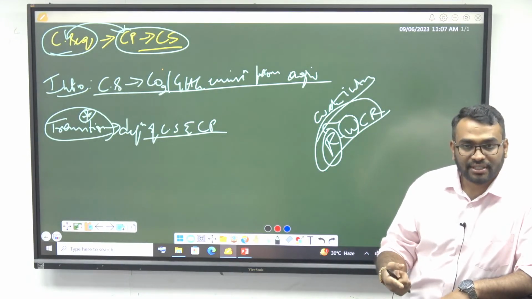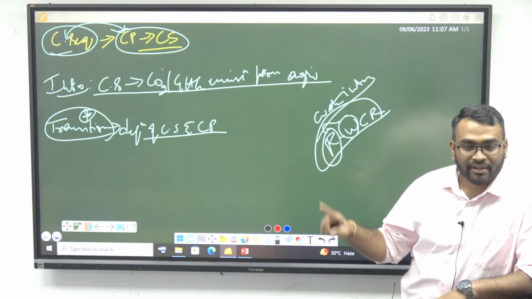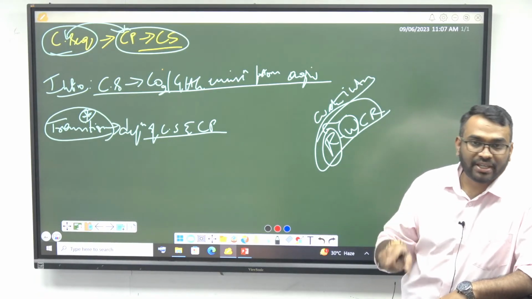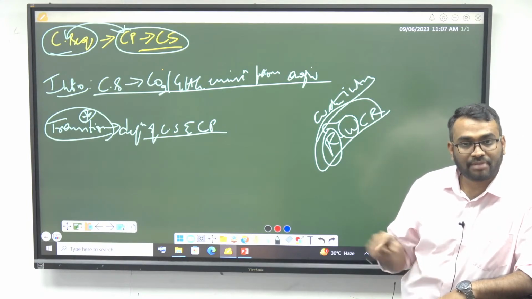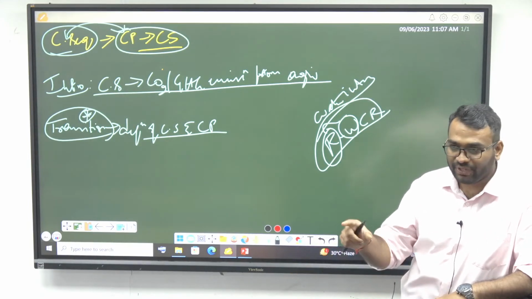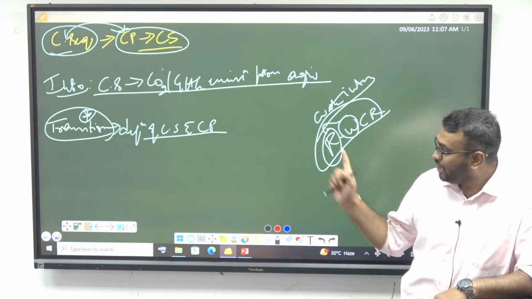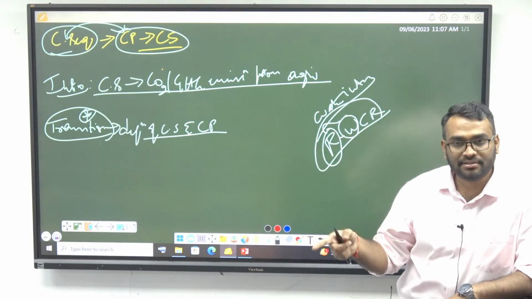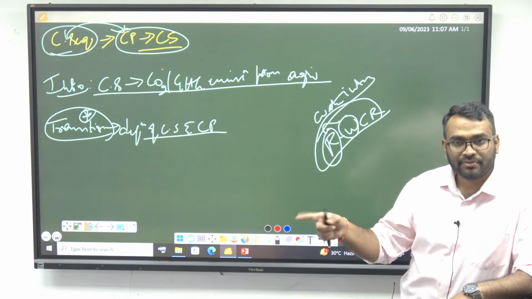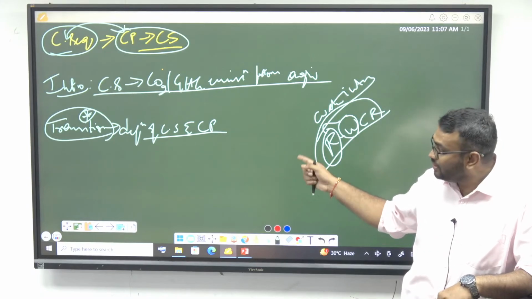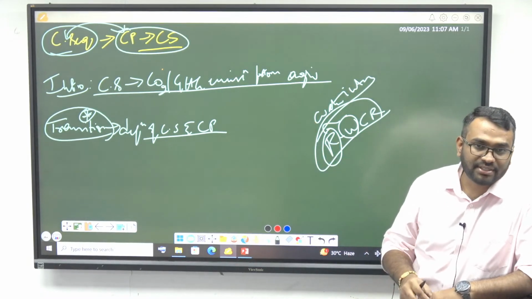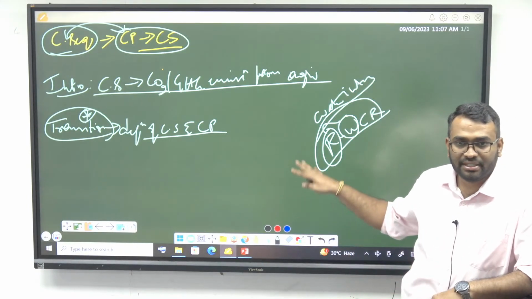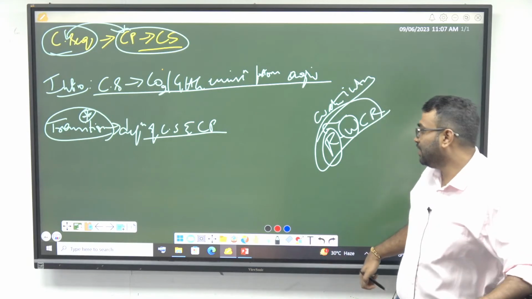Now, modifications in that. See, the same question could be asked in another way. Rather than asking about cropping pattern, they can ask: what is the role of crop diversification in reducing carbon emissions? Same thing again. The modification is exactly crop diversification. Here you can say that rather than cereal plus cereal, if you go for cereal plus pulse, or even cereal plus fallow, then that would be better. Clear? So how this sort of modification is going to reduce carbon emissions or increase carbon sequestration, you have to explain in 4 to 5 points. After that you can go for the conclusion.